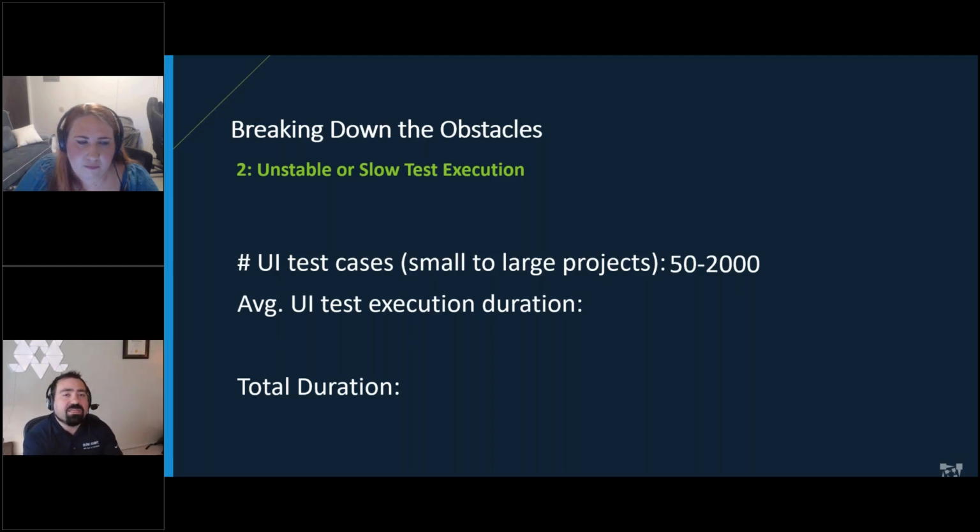And for the average test duration, this one was trickier to nail down because there was such a wide diversity. Some tests were real fast, some tests took a long time to run through, right? Dozens and dozens of pages, for example. But everyone felt comfortable with a minute and a half as a workable number for an average.